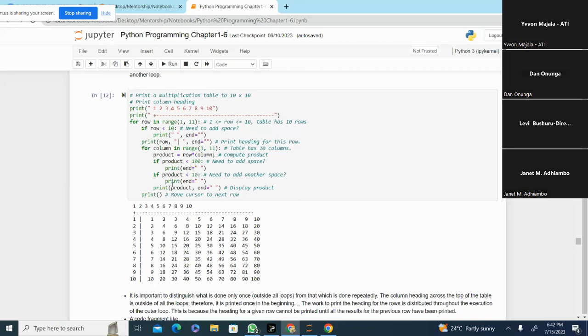Then if product is less than 10, I also have to print the output, because as you can see, the lowest number I can get here is 1. It is after I take 1 multiplied by 1, I will get 1. And after I take 10 multiplied by 10, I get 100.